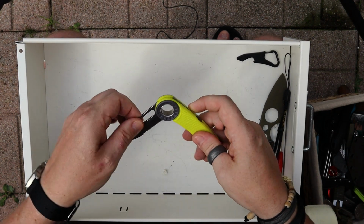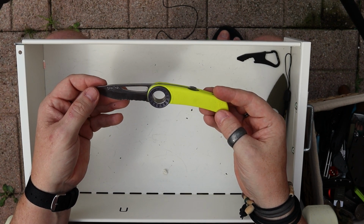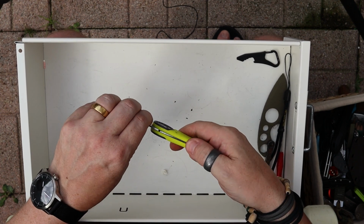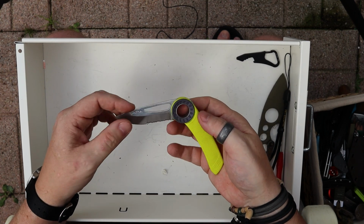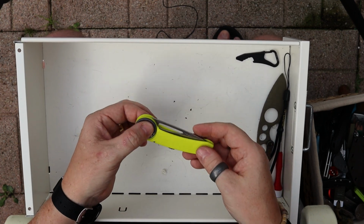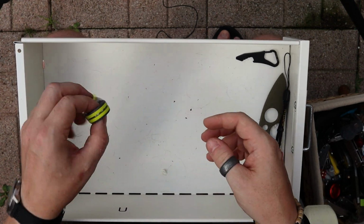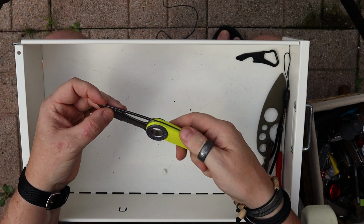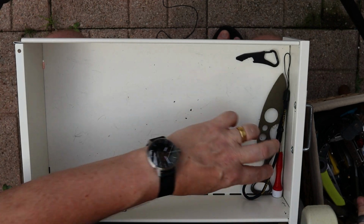This was a present from my brother. This is a climbing knife from Petzl. This is the Sparta. It's really nice and ridiculously sharp. So I don't carry this as much, but yeah, it's really nice. Super lightweight as well. I did have a carabiner in here somewhere, didn't I? So you can put a carabiner through that so it goes onto your climbing equipment. I haven't actually used this whilst I've been out climbing. I'm certainly not a cut the rope kind of guy.